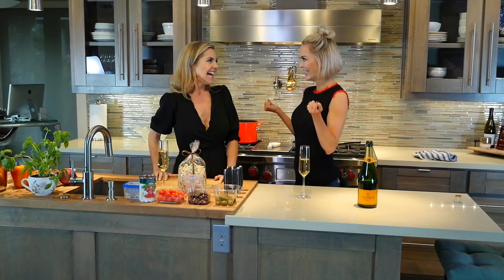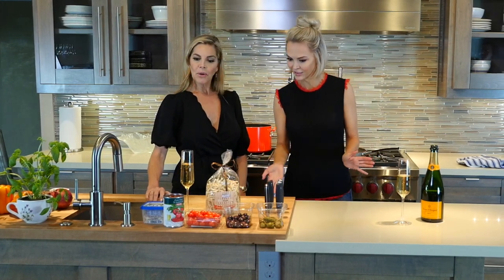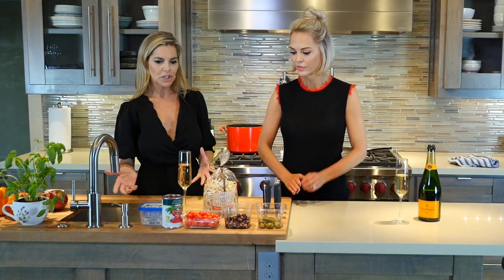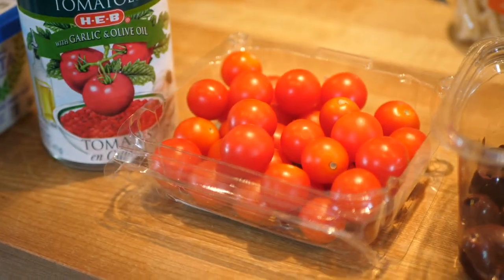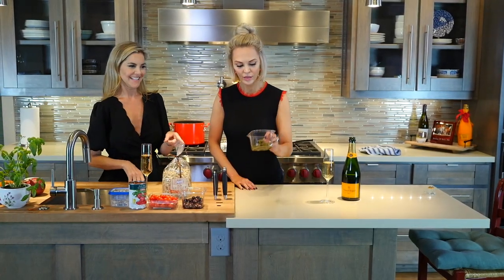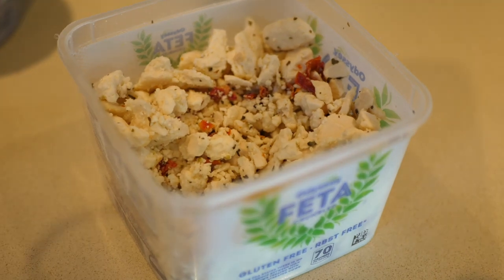Tell us what we're gonna do today. I'm so excited to be here and so excited about this dish. We're going to be having Mediterranean sea bass. What makes it Mediterranean is the topping — we're just going to cook fish like you usually cook fish, and then top it with a yummy combination of a tomato sauce with Kalamata olives, tomatoes, peppers, onions, garlic, and caper berries. Then we're going to top it with some Mediterranean herb crumbled feta cheese.